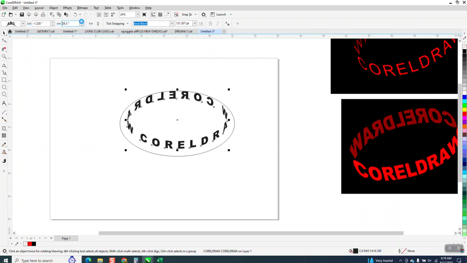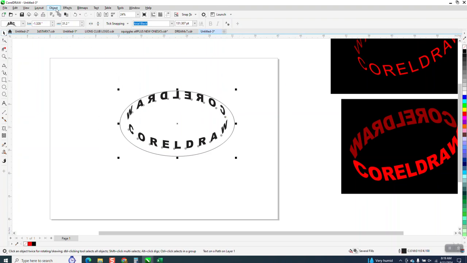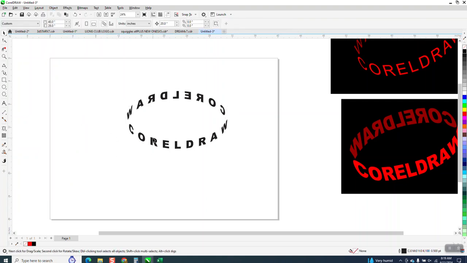It's kind of neat because the other words, like the two W's right now, are almost at a slant. But if we kind of get a middle right about there, and you don't really need to change the text to path, that'll actually help you there. But once you've got it kind of where you want it, select it all, go up to Object and break the text apart, then you can get rid of your line.